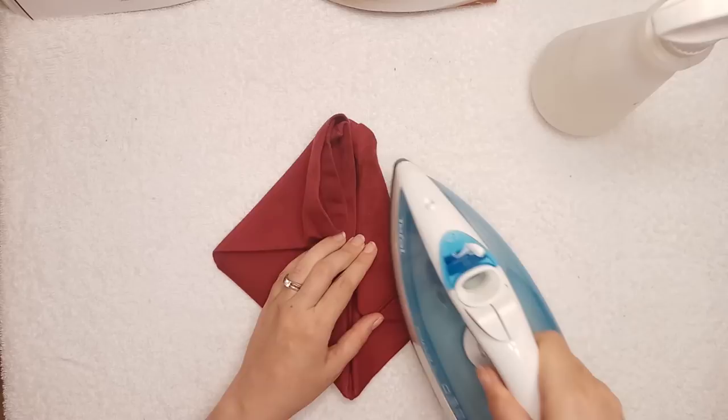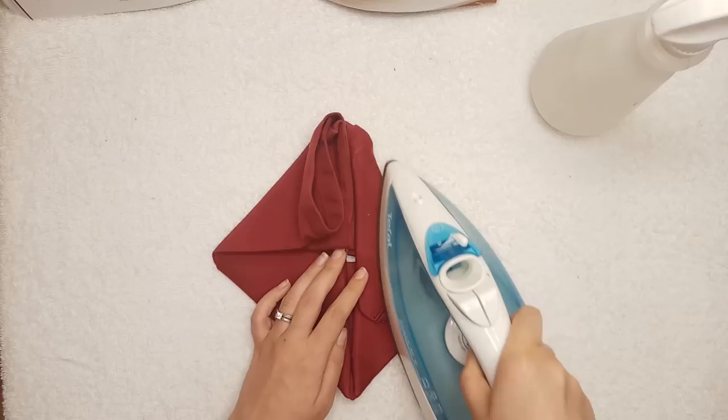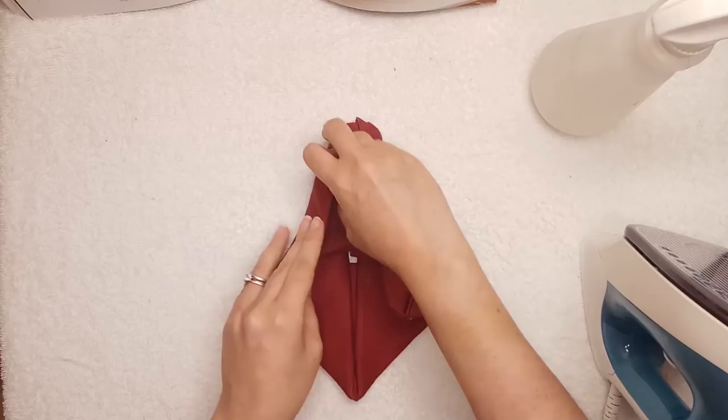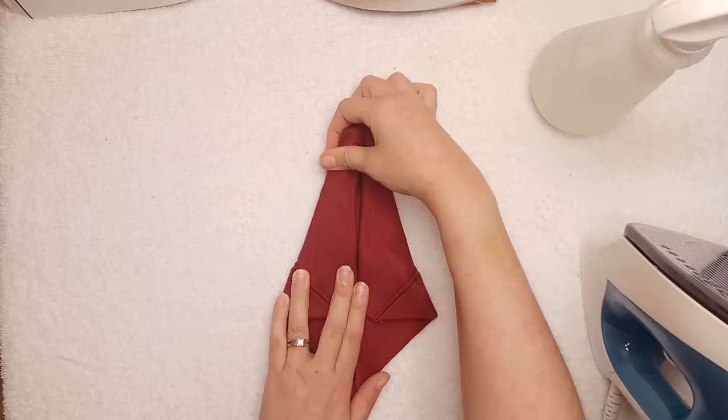And when we press this time, we'll hold it a little longer, getting quite thick for the amount of fabric that we have. So we'll just give it a little bit of extra help. Now we'll repeat the process on this side. Make sure we have nice smooth lines.